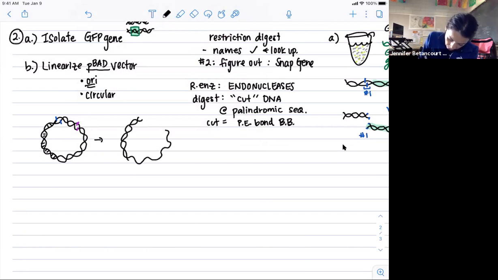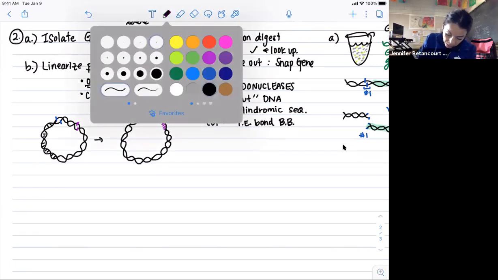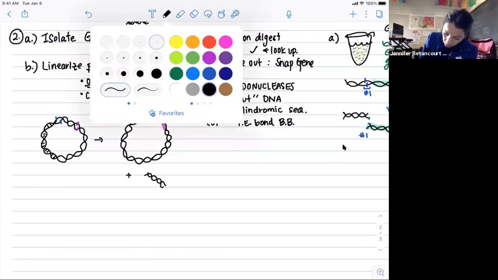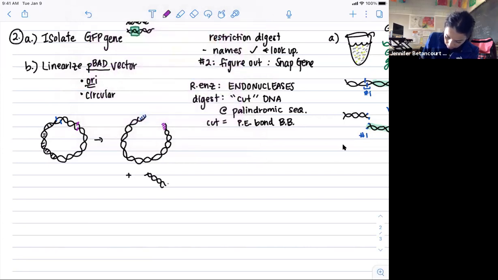Okay. All right, so you've created those sticky ends, right? So here's your base pairs that are just dying to base pair with something. And then here's your other overhang, your sticky overhang, base pairs dying to base pair with something. And then you have that little chunk that's kind of floating around too. Plus, okay, these ones I'll just draw with purple there.